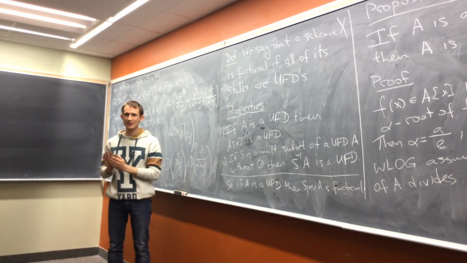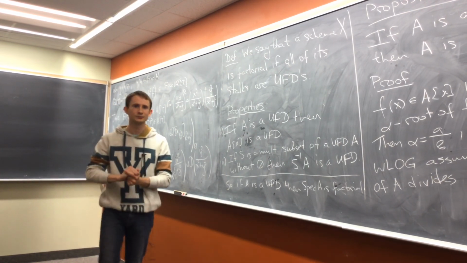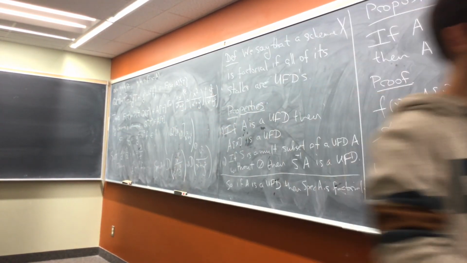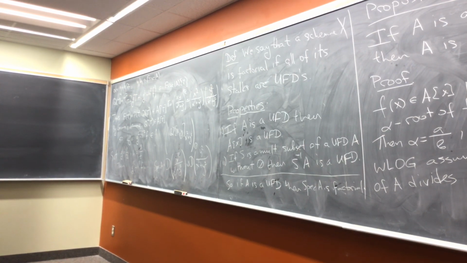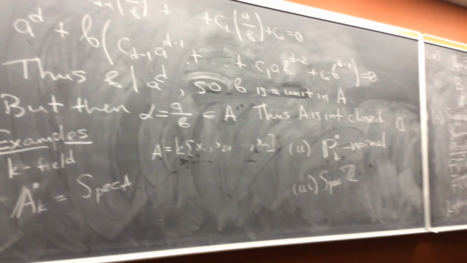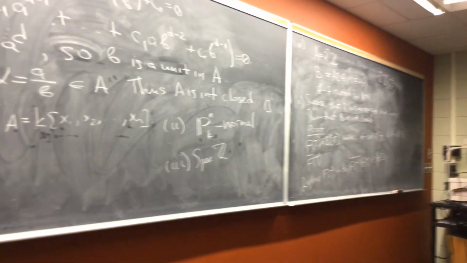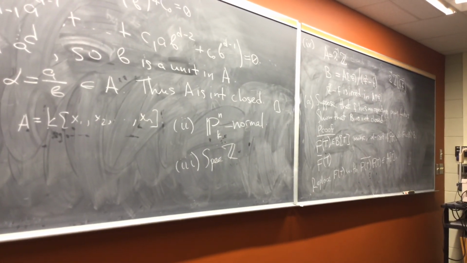Any other questions, suggestions, complaints? Sorry, I think I just forgot what we were doing. What was the point behind this example? What were we actually trying to come up with? Is it just an example of a ring that's integrally closed, or what? I think I knew what we were doing, and then I forgot. A fancy example of a normal scheme. Yeah. Okay, that's all it is.